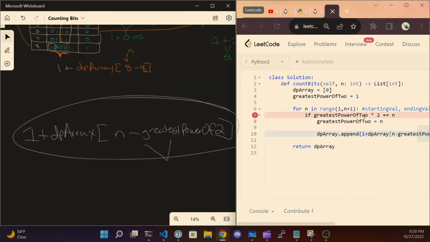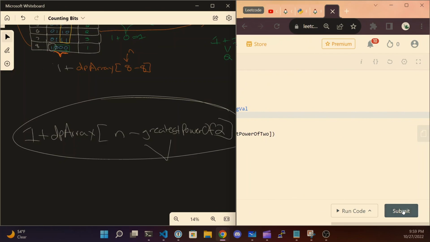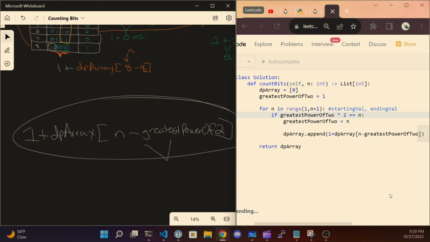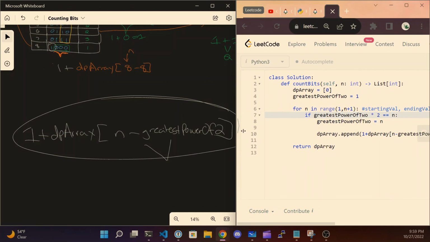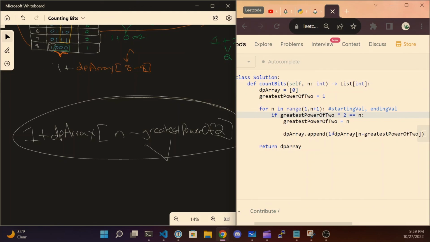Let's see. I made a syntax error. I didn't add the colon. And I made another dumb error.